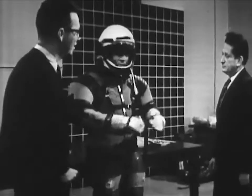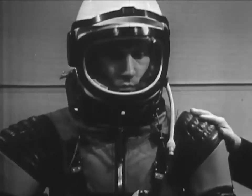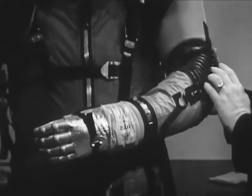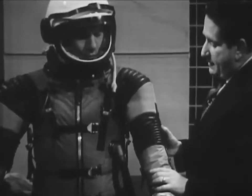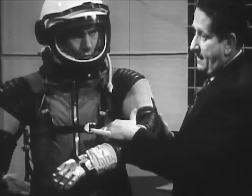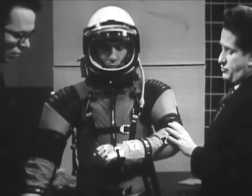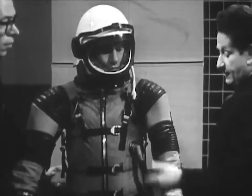This does look quite a bit different from that Gemini suit. It is — this is one of our earlier models of the Apollo suit. Note the joints particularly. This is a demonstration of a constant volume joint concept, submitted to us by one of the contractors who ultimately won the contract for the moon suit. Under this design, the man can move, and when he moves, he doesn't disturb the column of air so that the internal pressure remains constant. He isn't trying to squeeze air when he's in motion. Exactly — if he did squeeze air, the force and work associated with doing that would almost prevent him from making any sort of motion. He's not pressurized at this time, simply being ventilated to keep cool.